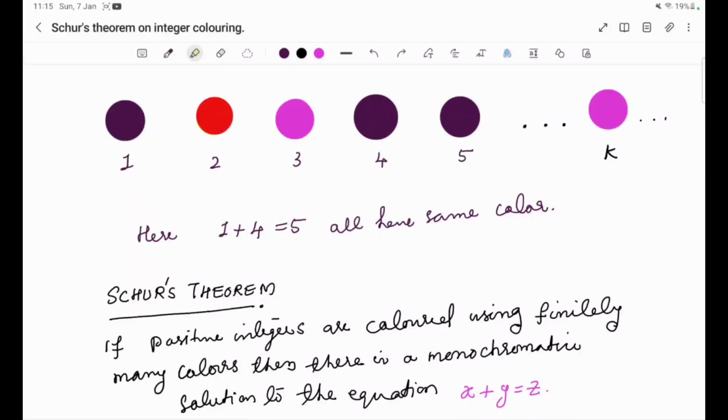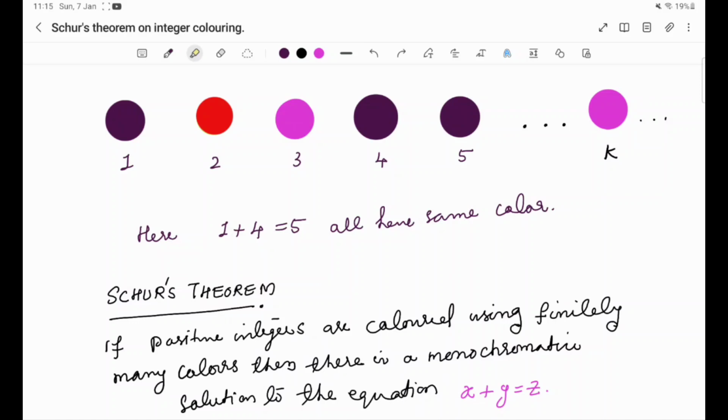In this video we start a new series of clips which is about Schur's theorem on integer coloring, right? So we have decided to do this in 6 parts, part 0 to part 5. I'll just give you the introduction, what the theorem is all about, and we will prove it finally. And we need some machinery to prove this, so we will be going through those tools in the early clips.